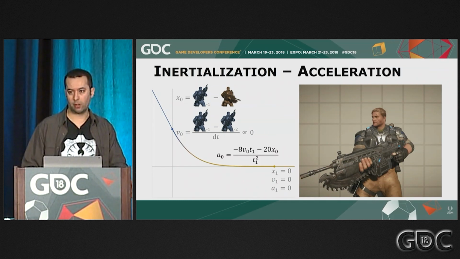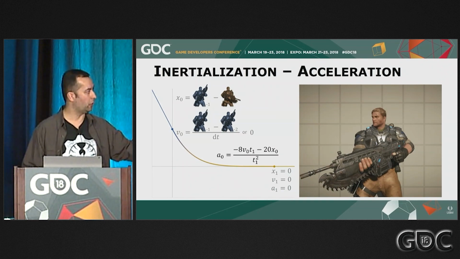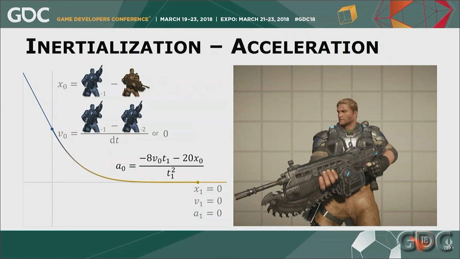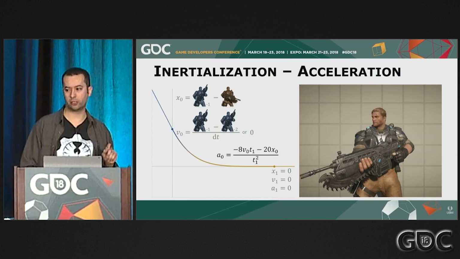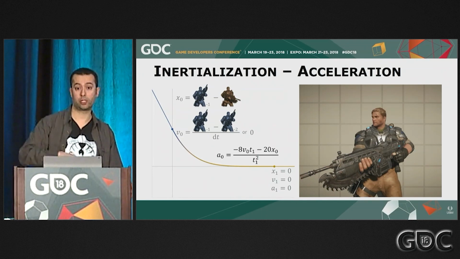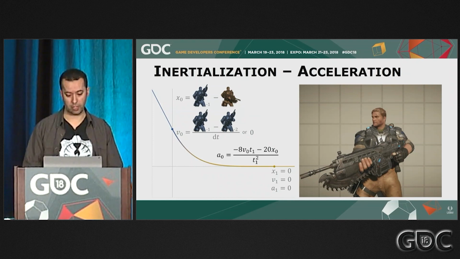We then compute our initial acceleration, and this is basically the equation to give you your initial acceleration such that, as I mentioned, the jerk is 0 at the end. So this acceleration is to resist the situation where the velocity is heading down too aggressively, too quickly towards the 0 line.